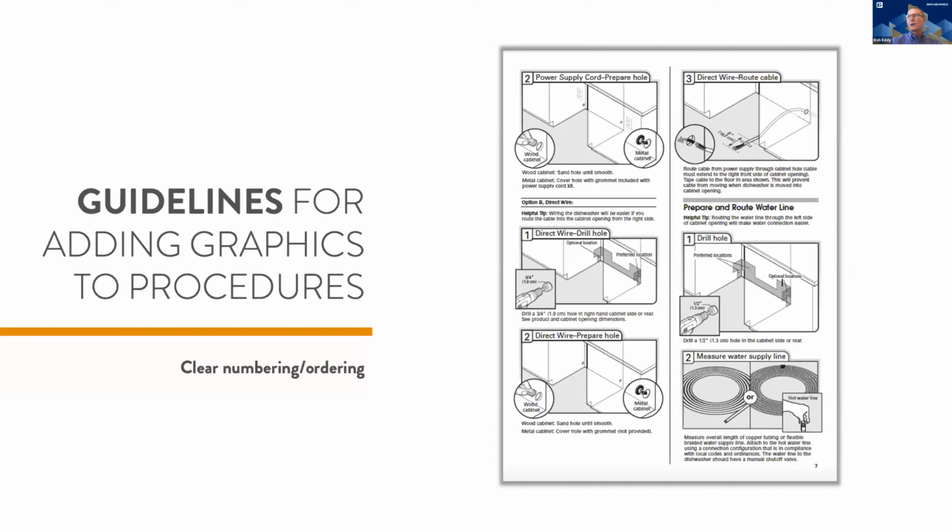We had a client who wanted to show all of their subsets beginning with 1 and starting over again. And in this case, we have a page that has 3 number 2s on it. So one of the things that we encourage people to do is not repeat numbers. Be very specific and deliberate in the way you're using numbers and letters to identify parts and components and steps in a sequence, and not repeat. Use numbering in a very clear and consistent way.